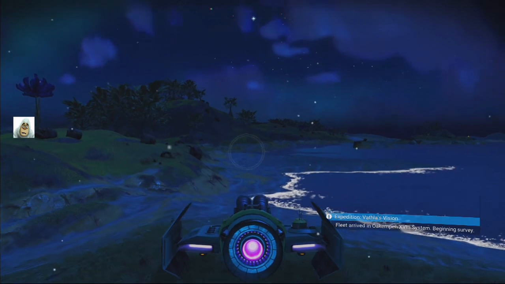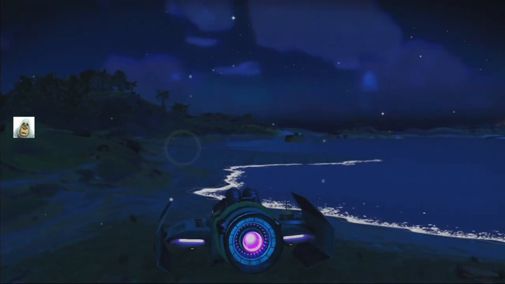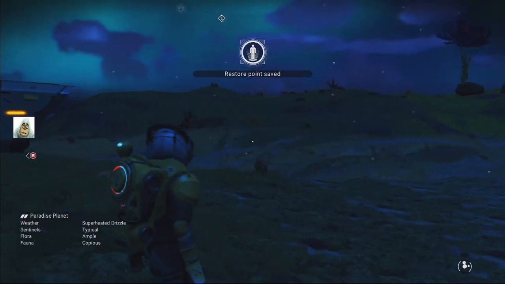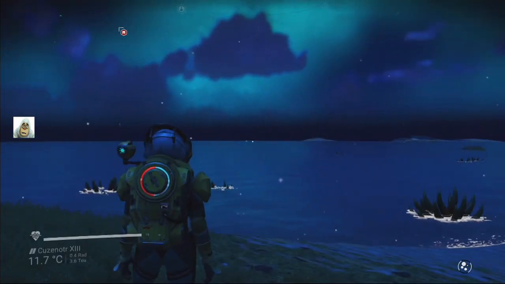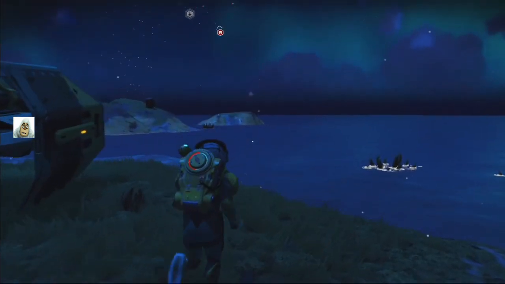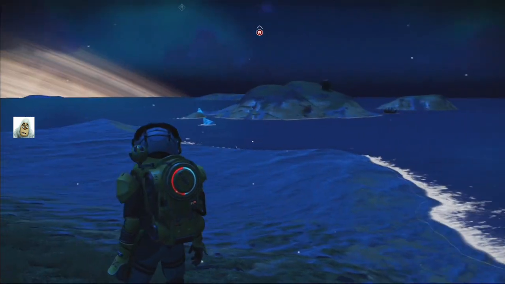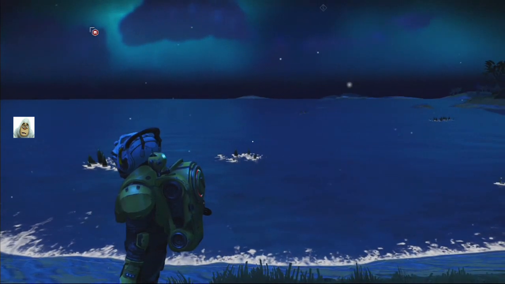Okay, welcome back into No Man's Sky. My fleet's arriving back. We've got a damaged frigate again. Damn it. I've changed locations, as you probably could tell. I'm thinking of making this into the next base area, because I need to start on that naughty lawn thing.